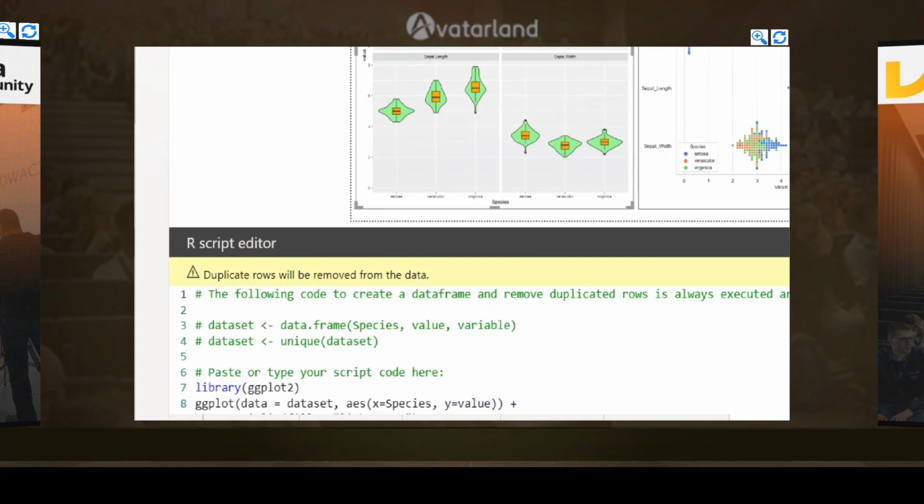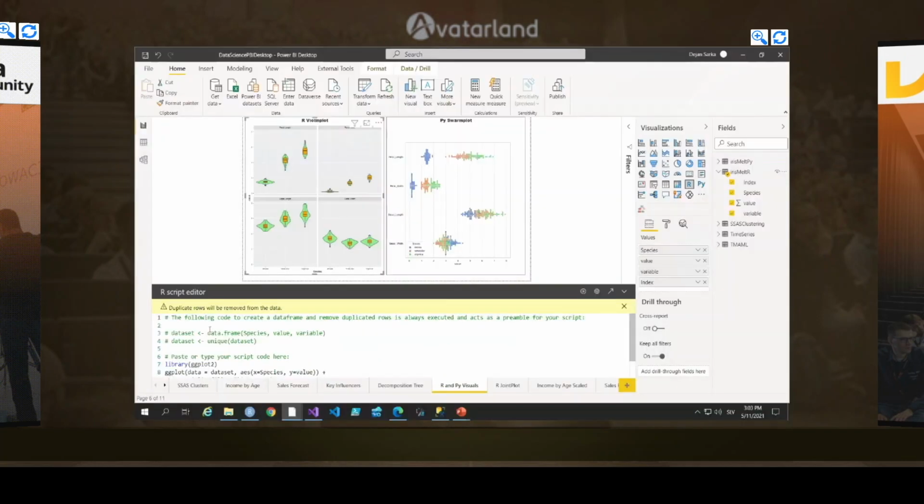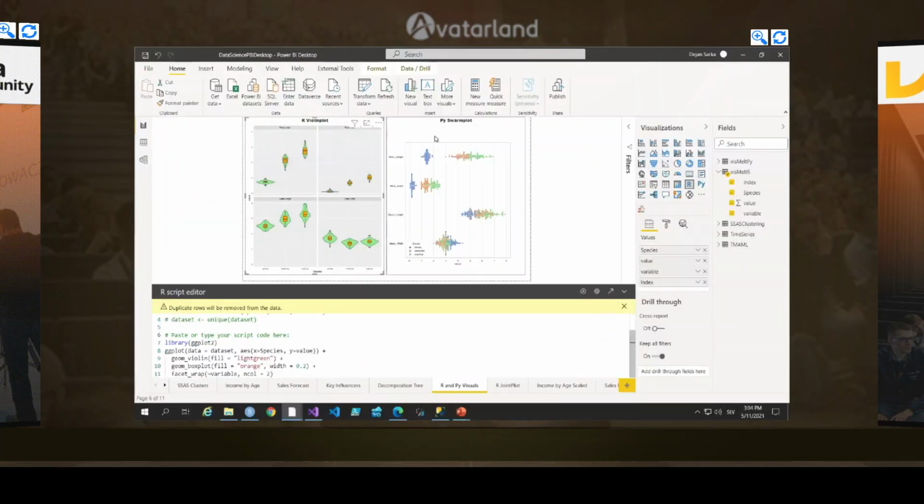And what it says in the first command, first row, is remove duplicated rows. That's why I needed to add an index. Otherwise, I would finish with only a few rows and would get weird results. The other part is just ggplot, copied from RStudio, and I get my great violin plot. And the same thing is for Python.